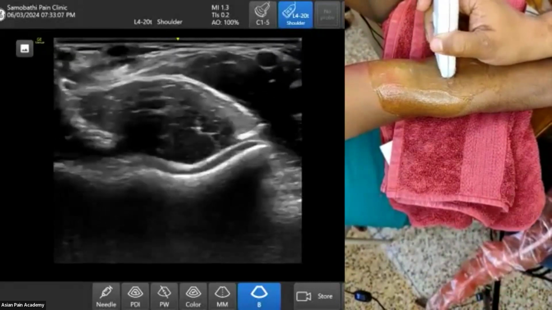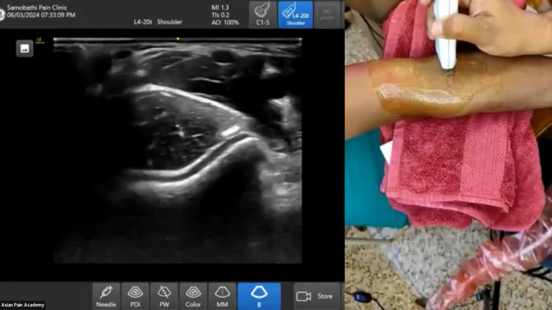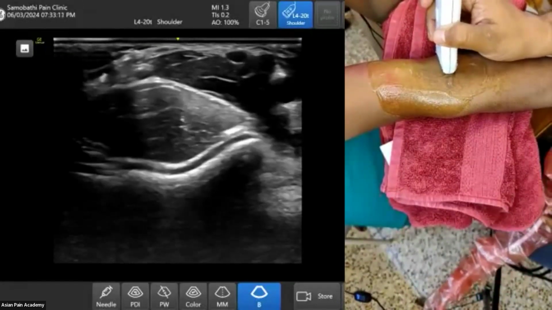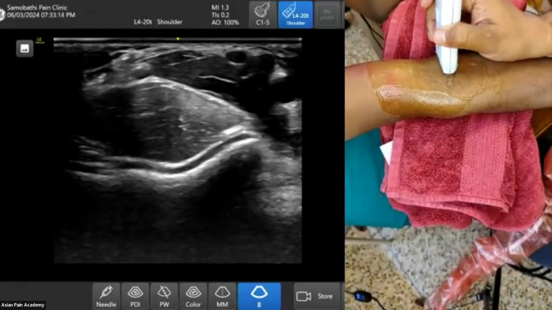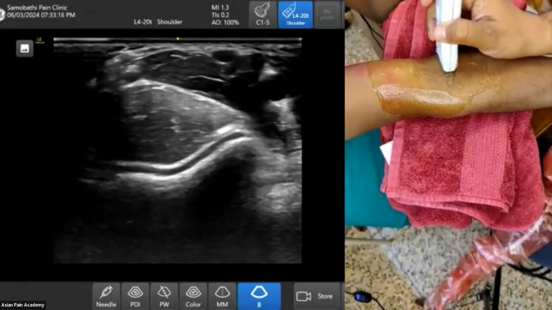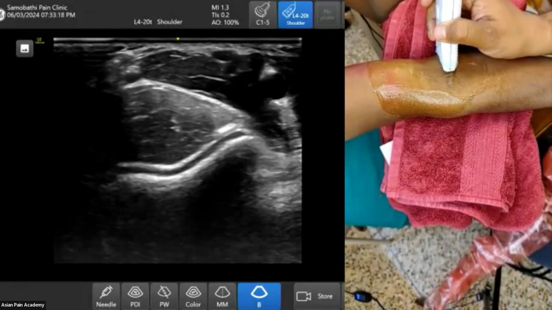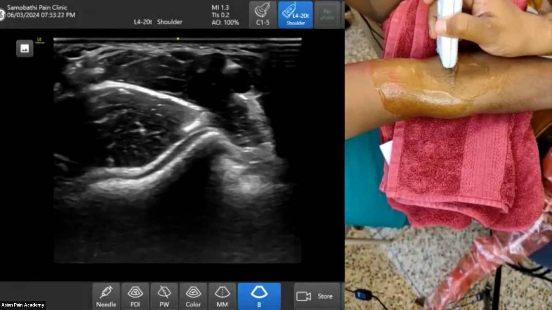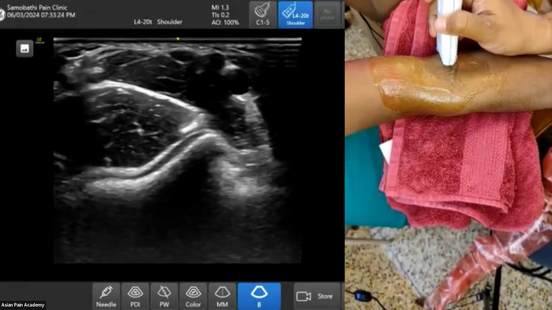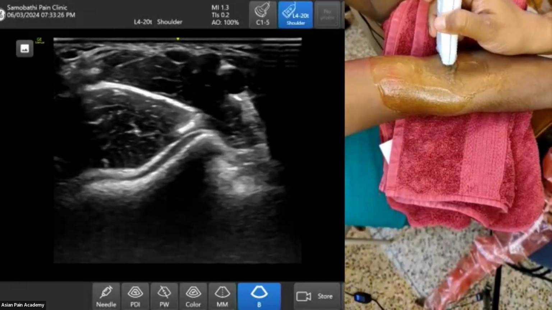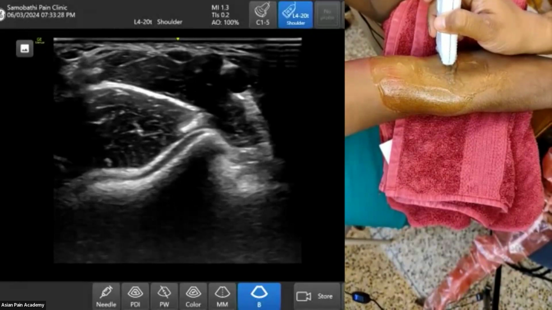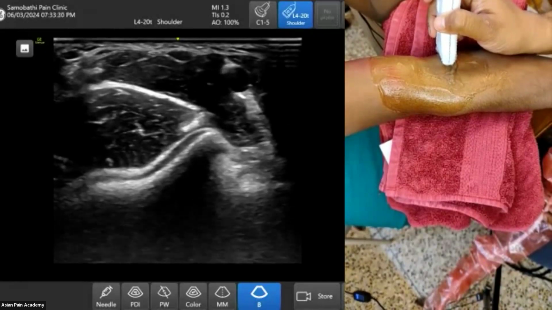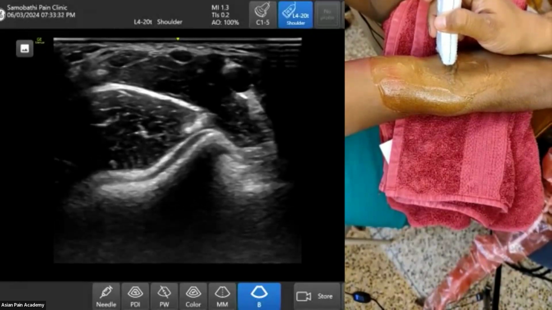Next is the other most important nerve, the median nerve. Where is this median nerve? As I told you, in this area the median nerve is very superficial. So we have to either palpate the brachial artery, or we can see this brachial artery now. I have made it at the center of the screen. Can you see, in the very superficial portion, this moving artery?